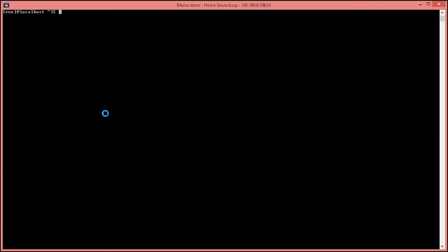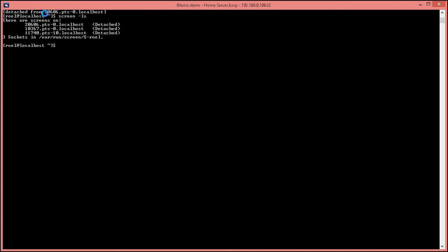And how can we get out of screen while leaving it live? Actually, I should write it like this. We press and hold down Control, we press A, and we press D. And we have now detached. Let's have a look. Here we can see the number, so it's very easy to identify which one it is we should connect to. Let's go back in there.